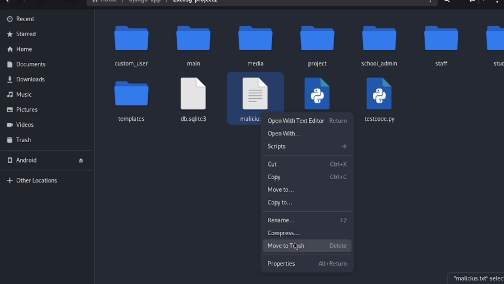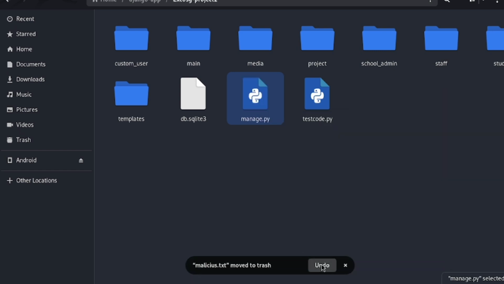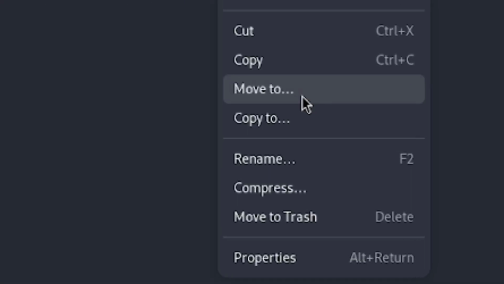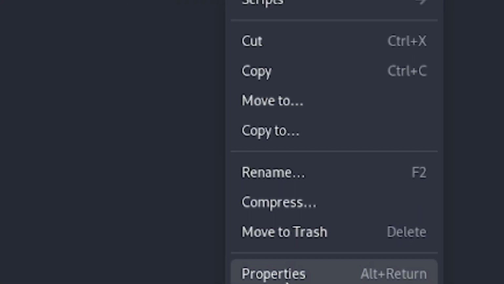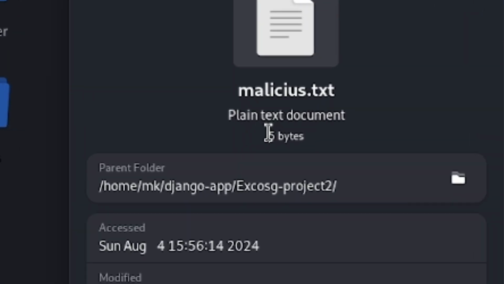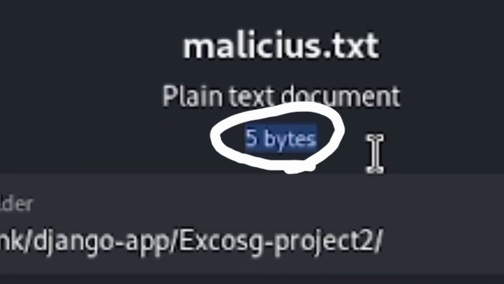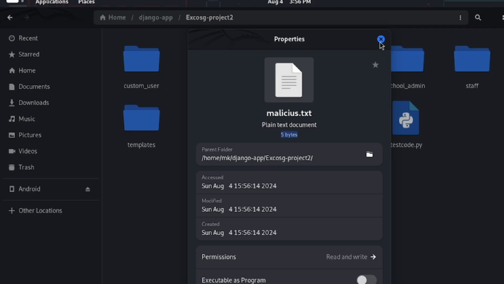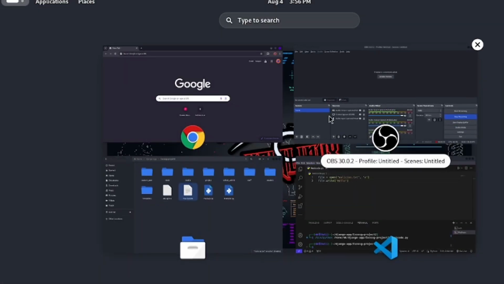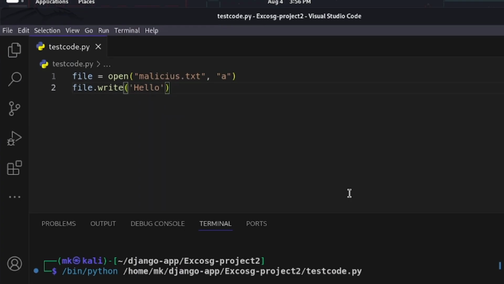If I check the size of this file by going to properties, we're going to see it's only occupied 5 bytes. So that's telling us, if you can remember our conversion, we said 1000 bytes is equivalent to 1 kilobyte. So I can just multiply this text. You know, in Python I can do that. I can just multiply it 1000 times, and I just run it.